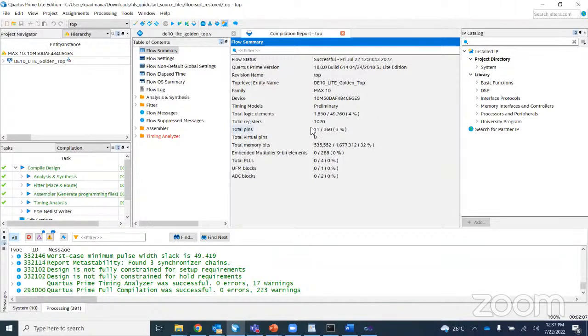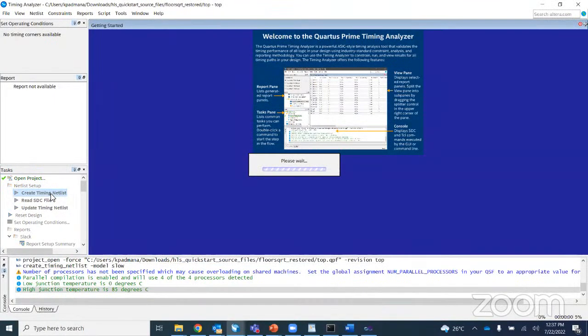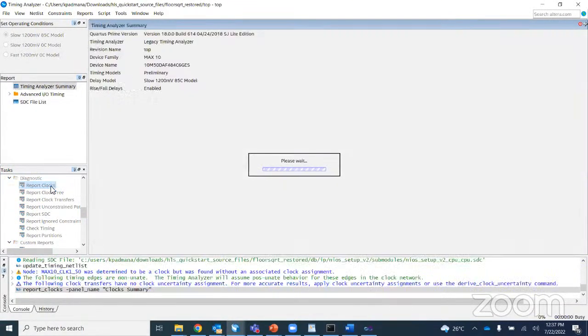Okay. And you can also see the timing information from here, whether it is providing the exact timing information of what we wanted. Go to Tools, go to the Timing Analyzer, create timing netlist, and then report the clocks.